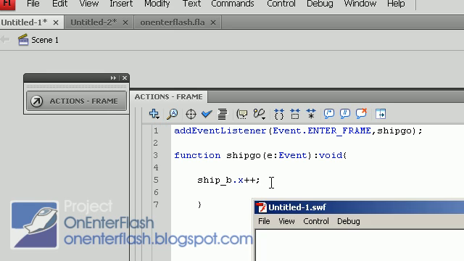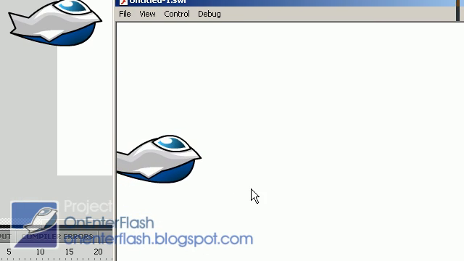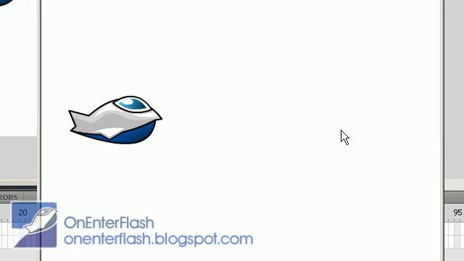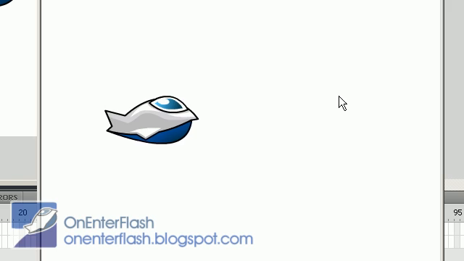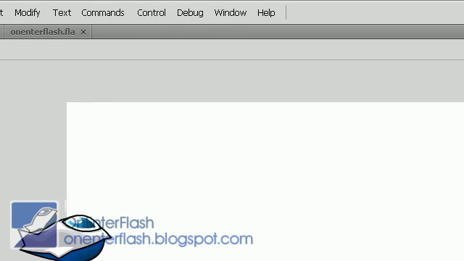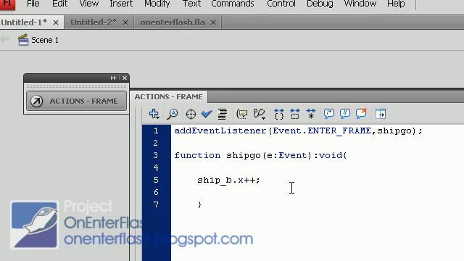I'm going to try it out now. Let's see what happens. All right, it's moving very slowly, which is pretty cool. Look at that, you have movement going on. Now I know some people's first code is "hello world," but shame on them. So anyway, we want to do something even cooler.